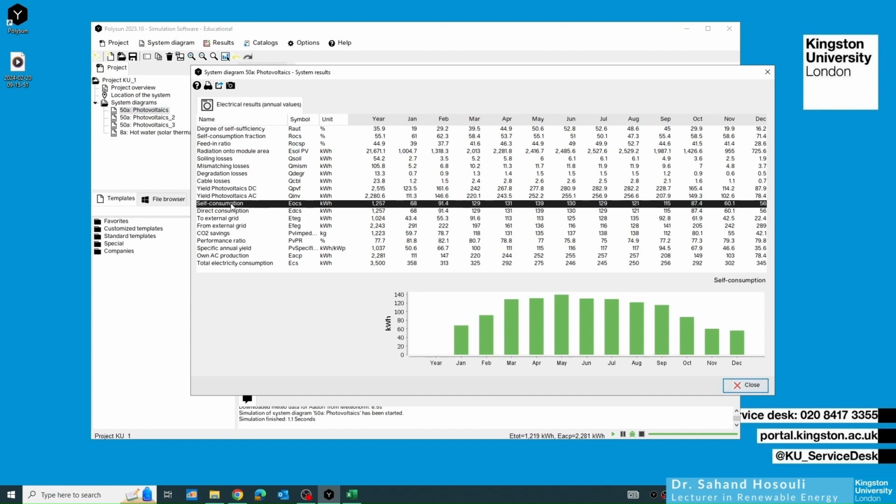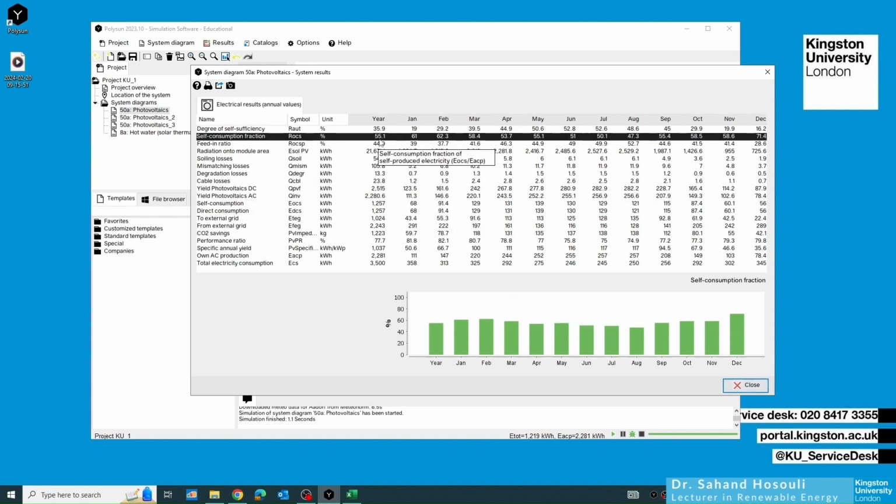And this is the self-consumption. So how much of this total production do you use? We do generate energy, as I said, when we don't even need it, so we can't consume it. So this helps us to define the self-consumption. So in January, it's 68 out of 111. And if we divide this self-consumption value by the total production, it gives us the self-consumption fraction. So as a total, it's 55%.